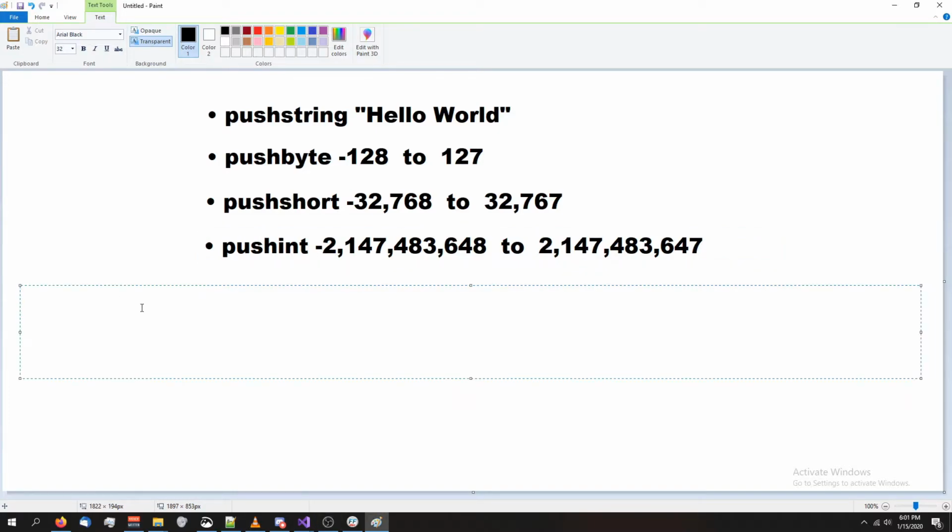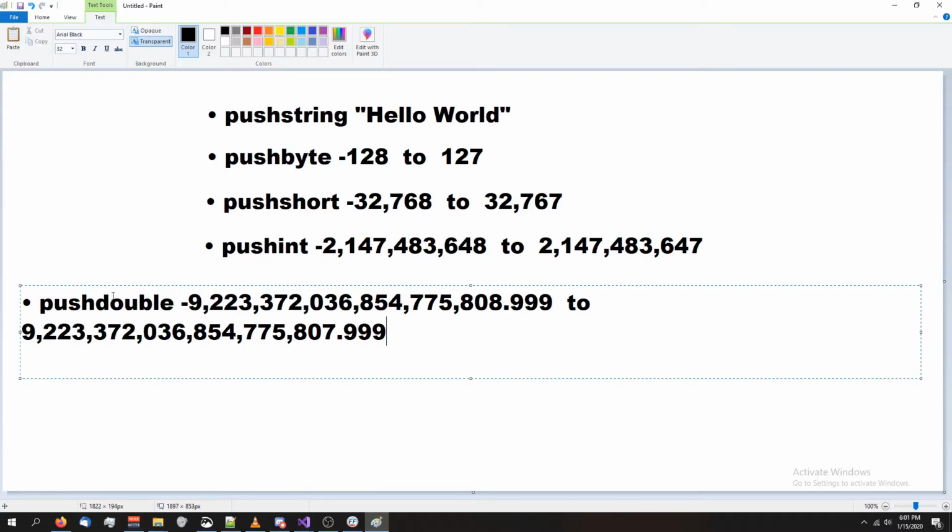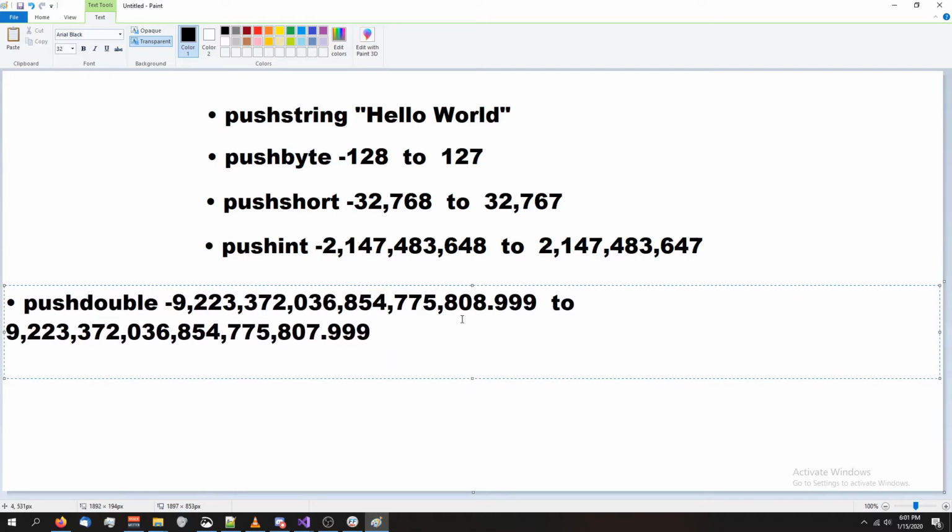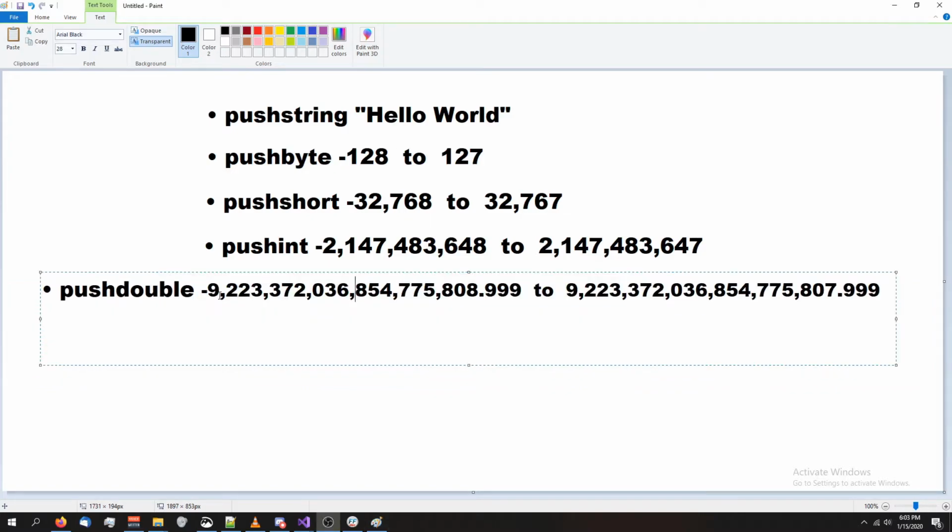We've also got push double, which allows you to push decimal points. Type push double. Thing about push double though is it's even bigger than push int. So the maximum number you can push with a double is this. Let's see what we have. Wow, essentially, it's a 9 with 18 zeros after it. Or actually more than that, but that's essentially it. Also, it seems that you get a decimal point plus an unlimited number of 9s afterwards. As long as we don't make this negative, it'll work.